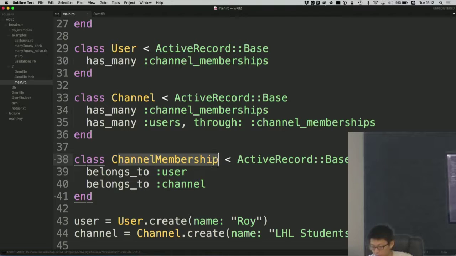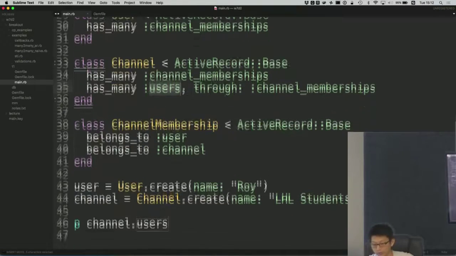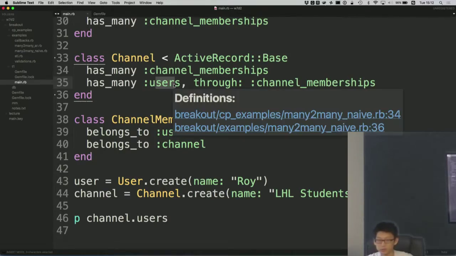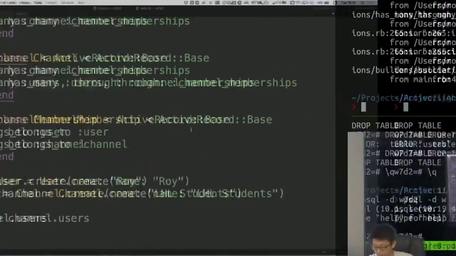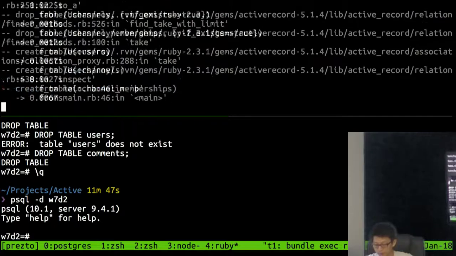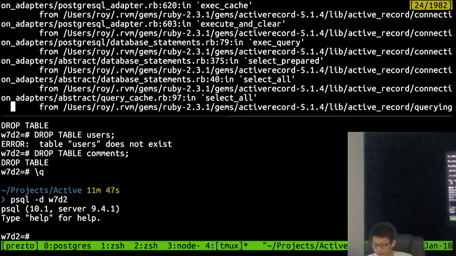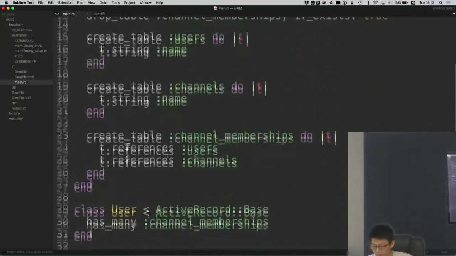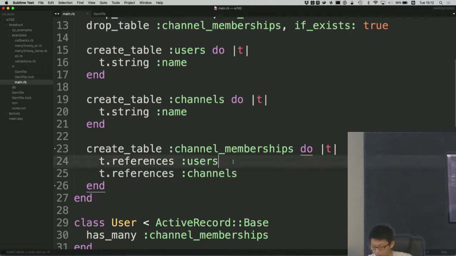Now we have the channel membership class. Channel should be defined with the correct join model, and then it will look for the users. Let's try this.